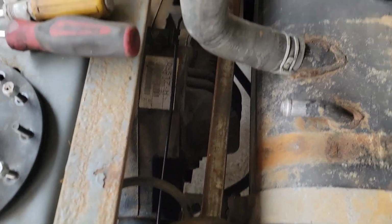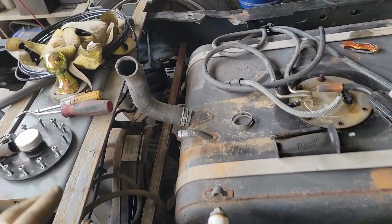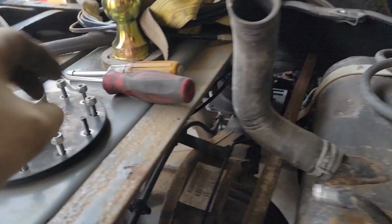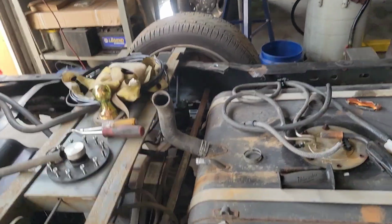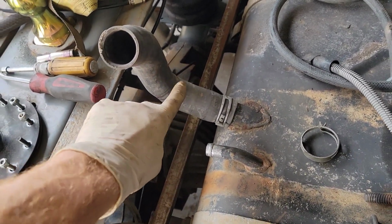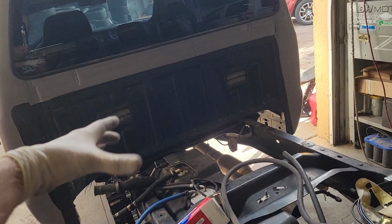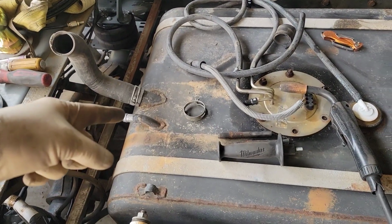We're gonna get this going. Once that's all bolted in, we can run the fuel lines kind of how we want them. We're gonna do a filler straight up through the bed. So this is a Subaru lower radiator hose. We'll cut it off to length and then just have it sticking through the bed, and then we might use this RCI fuel cell mount up in there so we can just dump the oil straight in there. This doesn't need to be a vent for filling since we're not using a traditional filler. So I'll probably run this actually to the front of the bed, and so if I put a 55-gallon drum or eventually get a big oil tank in there, I can just drip feed it into here while we're on the road.